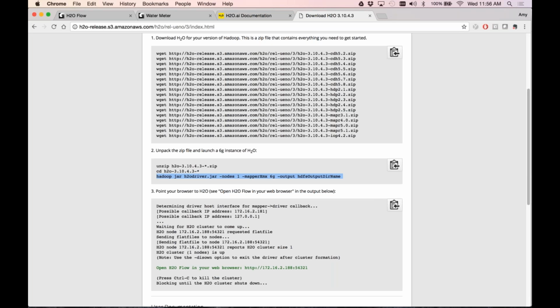Okay, and then here's a question: does H2O have support for neural networks? I'm sure that Amy mentioned that, and yes, there is deep learning inside the core H2O. Core H2O has a feed-forward neural network framework with backpropagation, and it's a CPU-only framework. So that's going to take advantage of a distributed Hadoop environment, for example. You can run deep learning in just regular core H2O on the CPUs in your cluster.